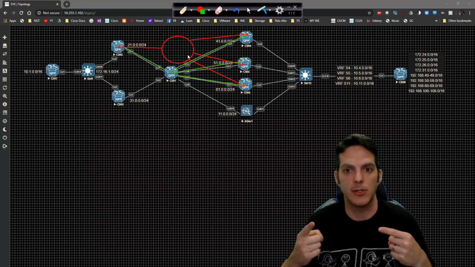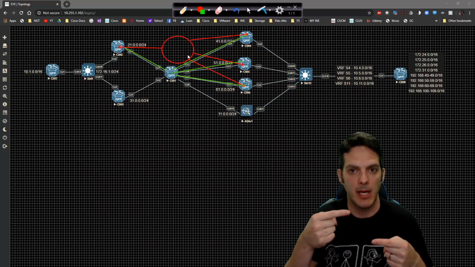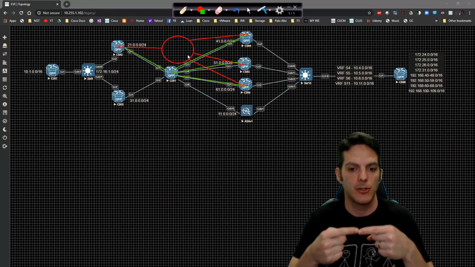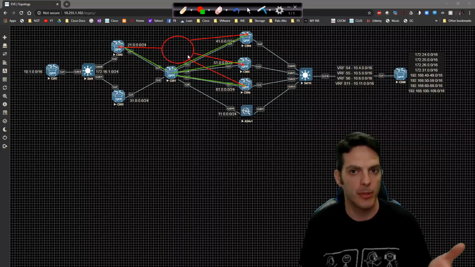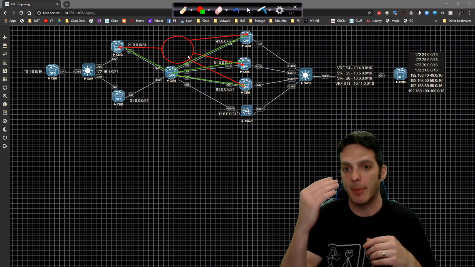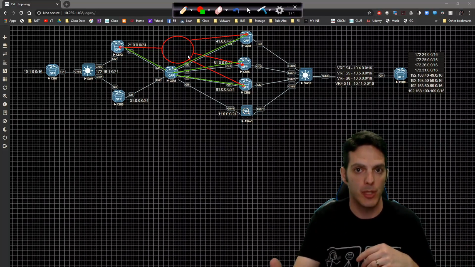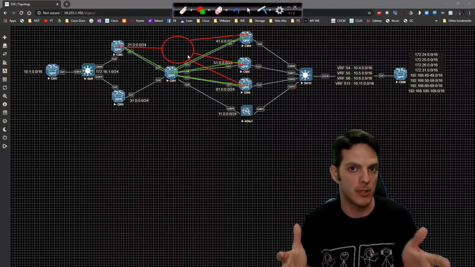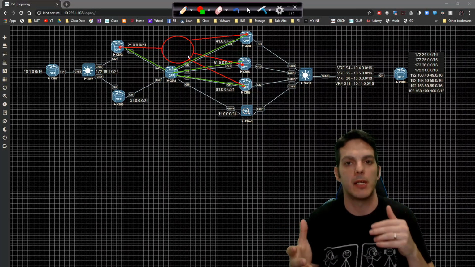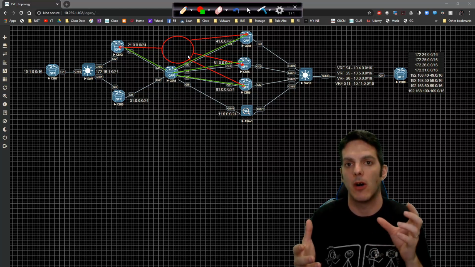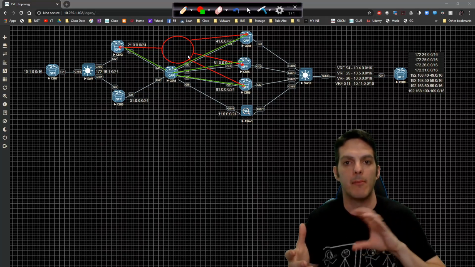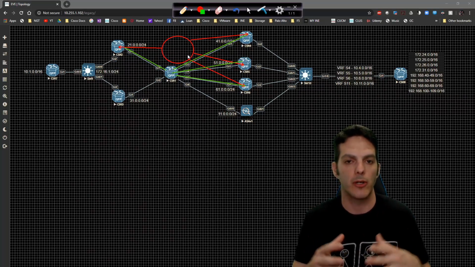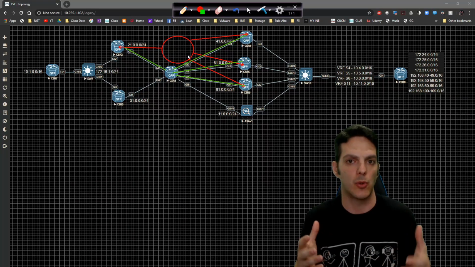NHRP is designed to help map the NBMA to the VPN. That's its job. Just like with ARP, you are going to know the IP address of a particular node on a network, more than likely inside the same subnet you're in. But ARP comes into play to help resolve the MAC address, especially if you're dealing with layer 2 connectivity where you're going over Ethernet as your medium.